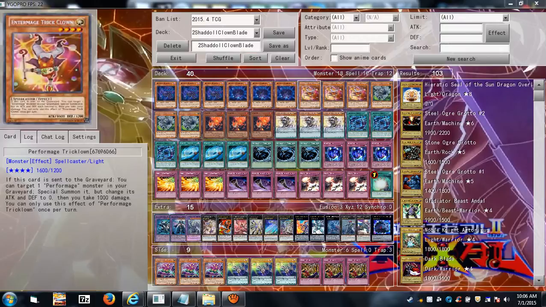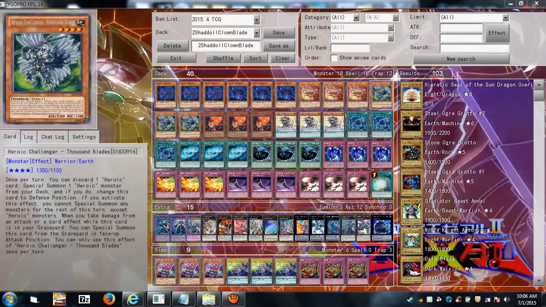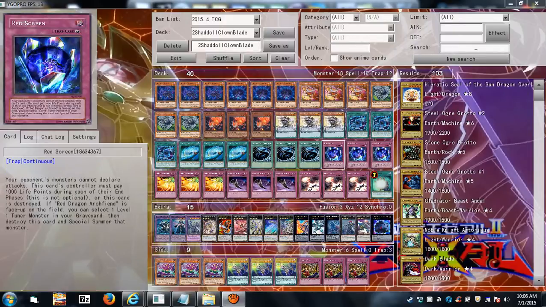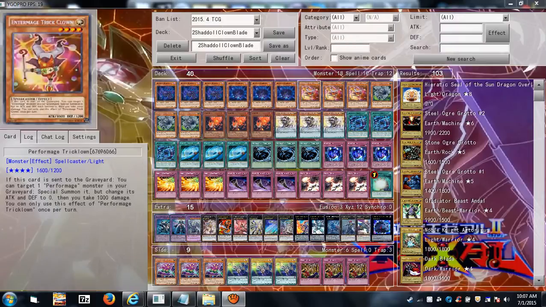Your monsters. And you're trying to get Trick Clown and Thousand Blade to the graveyard so that you can utilize their effects together and get your Exceed summoning off of it. And obviously a low rank 4 engine.